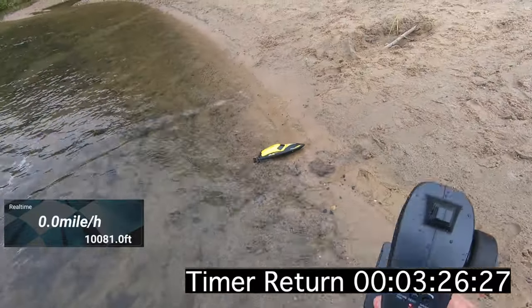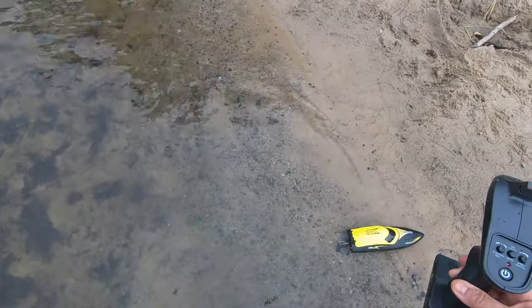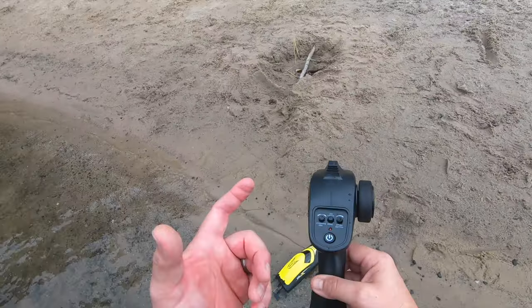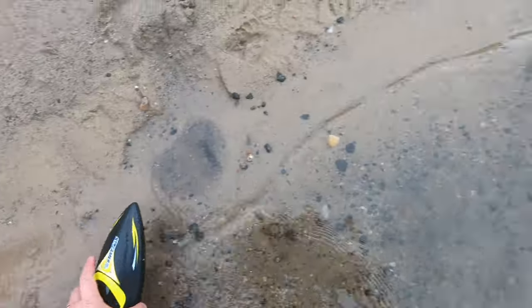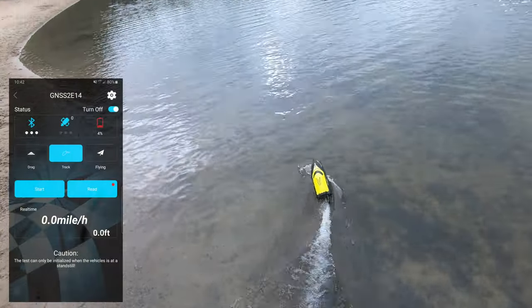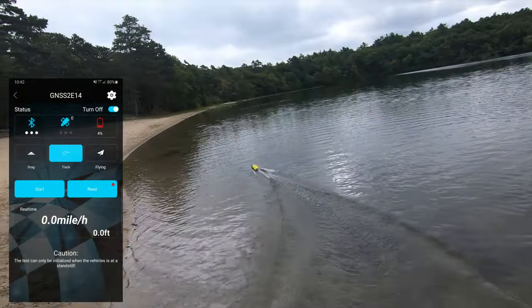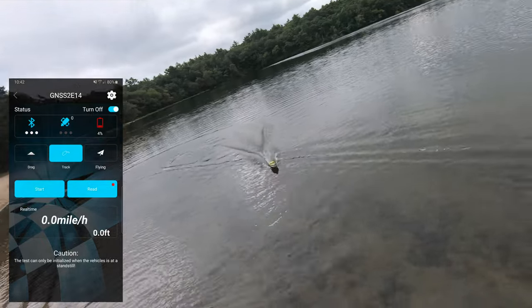All right, look at that. It's even giving you a different tone. That must be literally the emergency tone that it is in low power cut right now. So let's see what we got. Yep, so there we go. So on low power cut, how long is it gonna take?